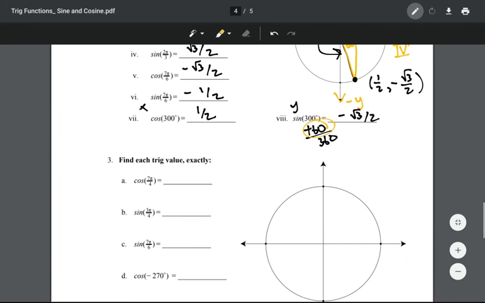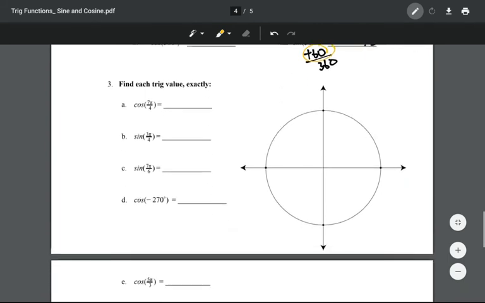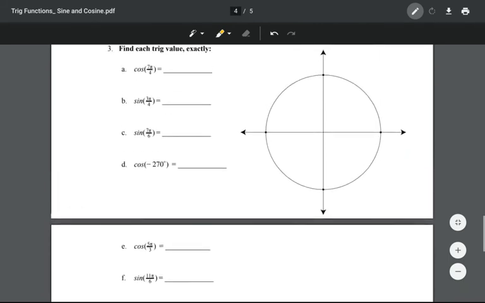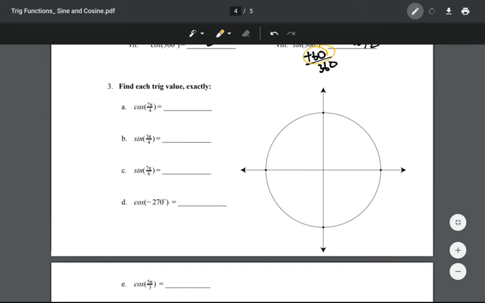Okay, so now I want to go ahead and work with these reference angles and just work through some of these trig values. The better you've got these memorized, the less painful these are going to be. And I'll show you what I'm talking about. So for this one, I've got a something fourths. So I know my answer is going to be a radical 2 over 2. I just don't know if it's positive or negative. So I just need to figure out where this lands.